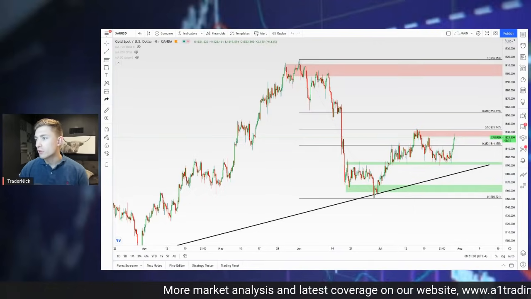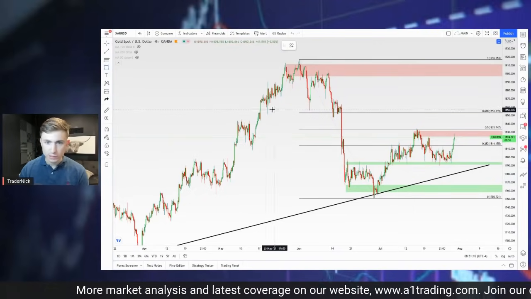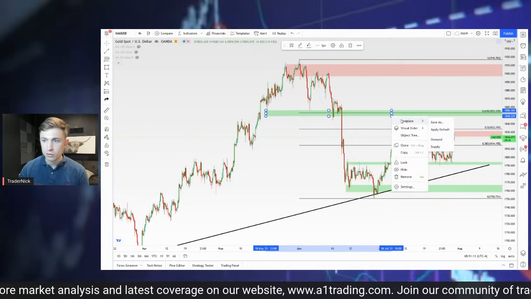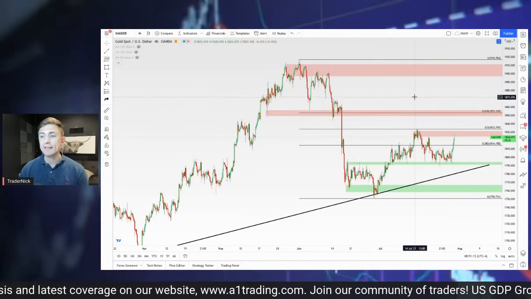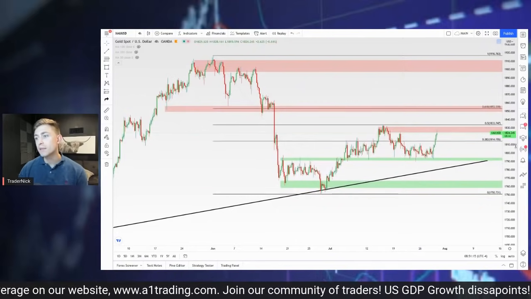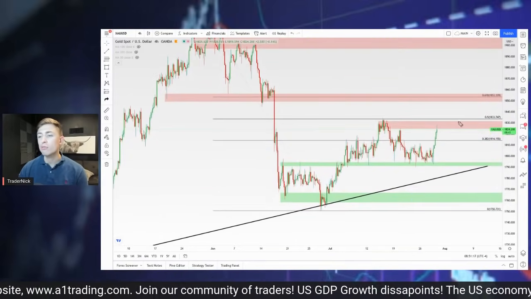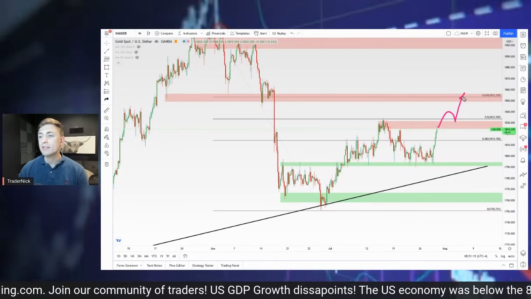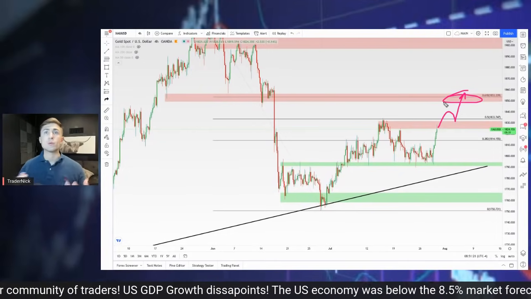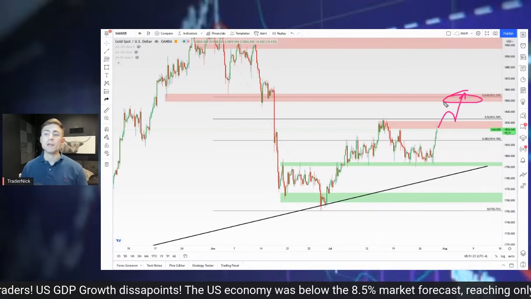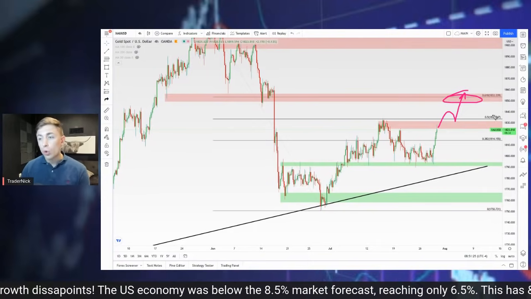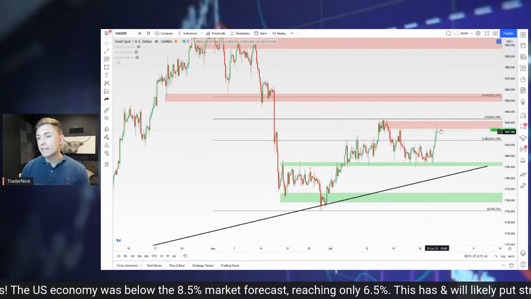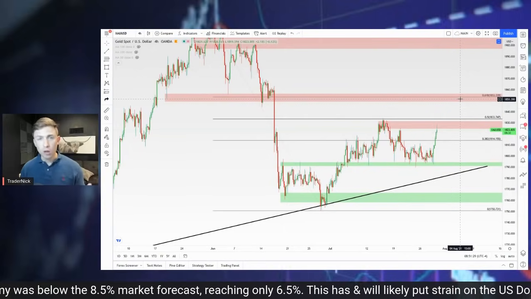Also, I could mark this, right? We've pointed this level out before on some of the streams. This level being that next big area of supply. So if price is able to break out, you very well could see a run from this zone up to the next. So there may be some great intraday swing trade concepts to keep an eye on there for the gold market. So I do like the idea of a breakout up high, again, off of that dovishness from the dollar.